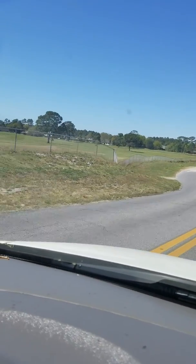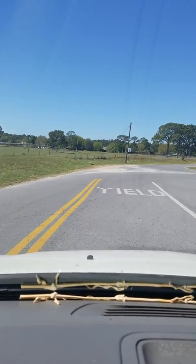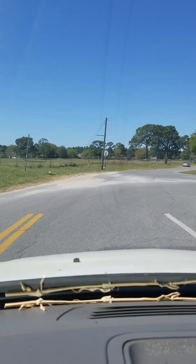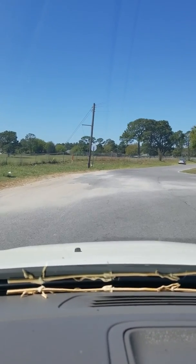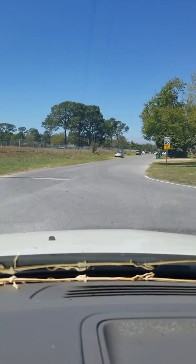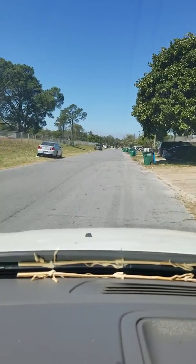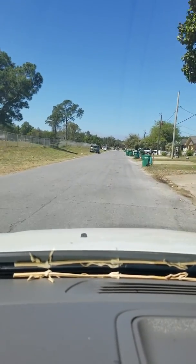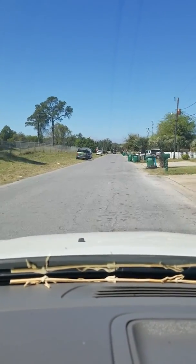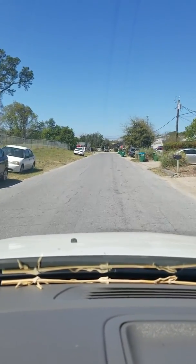There's the golf course right there as well. That street we just passed — College — is another main entrance. It's also a red light, so you could come in from Corey. That's probably the entrance you would use. So you do have a couple of different entrances to get back here.